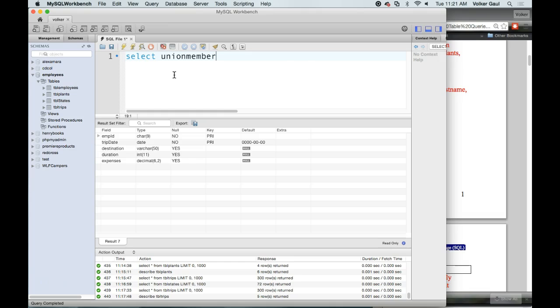MySQL is not case sensitive, so whether you capitalize the M in member or not is up to you. I don't even ding you for it when you're doing the homework assignment. Oh my gosh, you didn't follow the camel case rules. When we're doing these kinds of commands in the SQL workbench, they're not case sensitive. However, when you start writing programs, PHP, ASP, accessing a database, then the case of the field names is important, and you have to follow the rules. So when Reen is typing commands in PHP to access data in a database, his field names have to be capitalized properly. Otherwise, it may not find them.